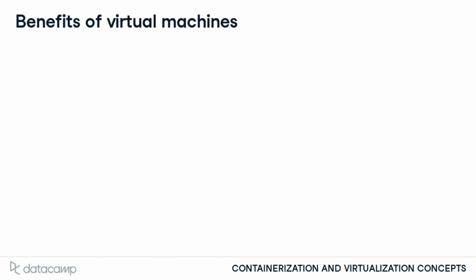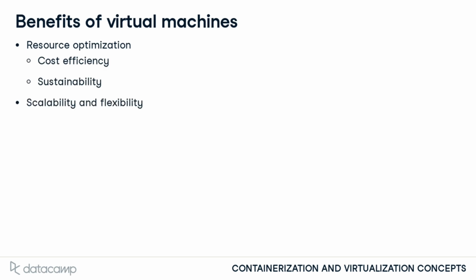VMs offer advantages over physical machines. We can get the most out of our hardware by running multiple VMs on a single host machine. This maximizes resource utilization, resulting in cost efficiencies and sustainable usage. VMs can upgrade their hardware without having to purchase additional physical hardware, as long as the host machine has sufficient resources. VMs on the same host are completely isolated from each other, preventing the spread of potential threats between them and increasing security and stability. With VMs, different operating systems can run seamlessly on the same host machine.